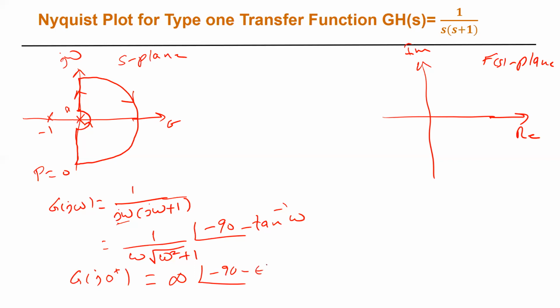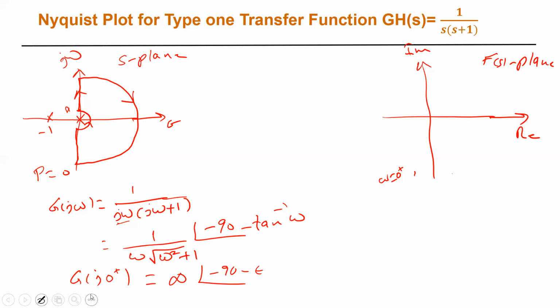Minus 90 minus epsilon, a small number, because I want to position this point. Where is this point? This point is going to be in here. This corresponds to omega equals 0 plus. Is it clear why it is here, not here? Because omega is a very small number, but minus 90 minus that small number crosses the minus 90. It will be in the third quadrant, not in the second quadrant. Yes, clear, Doctor.